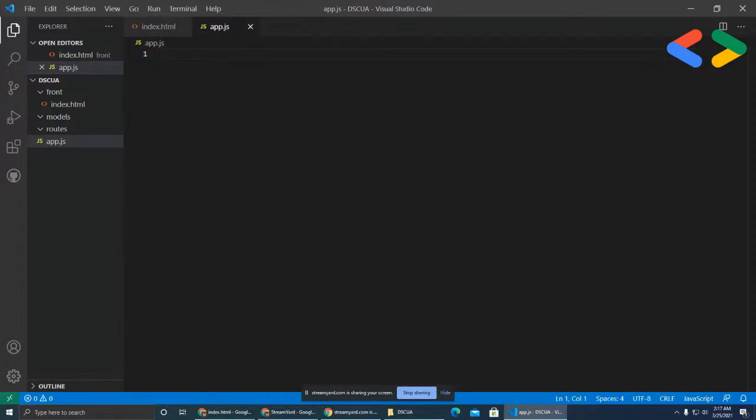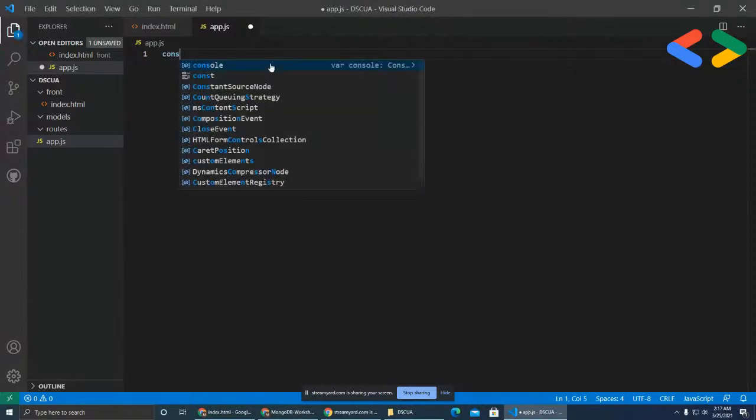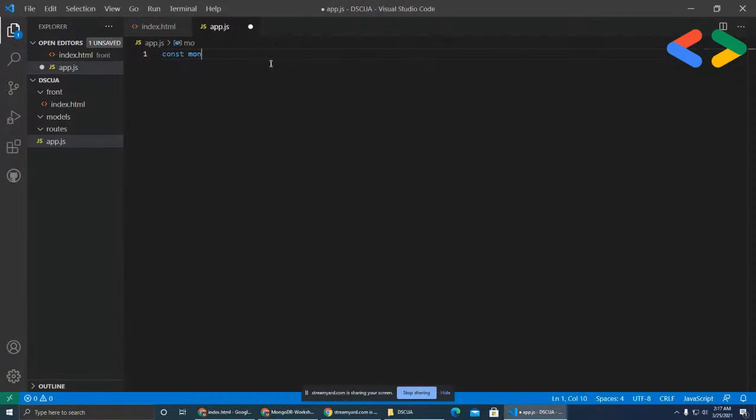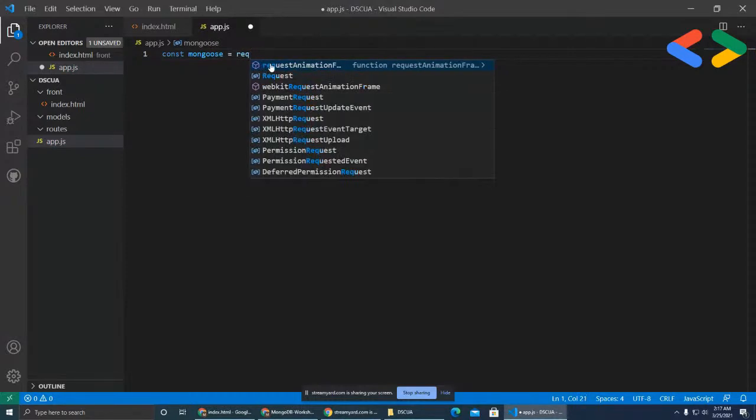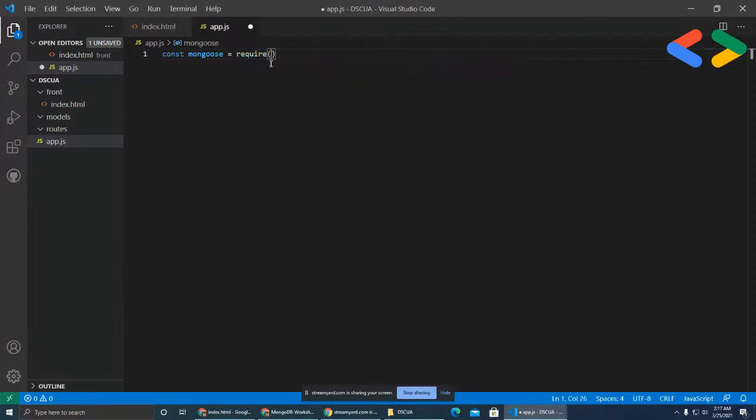First of all, we will not enter any MongoDB-like code, but let's create just the bare bones of our application over here. So what we will need today, as we said, is three npm modules. Let's create them. The one is called Mongoose, and we can include it by saying require, let's say, mongoose.